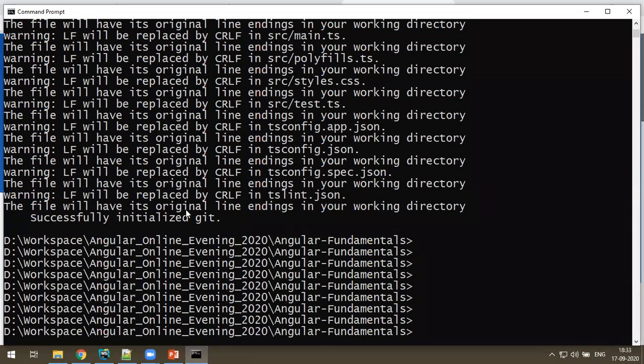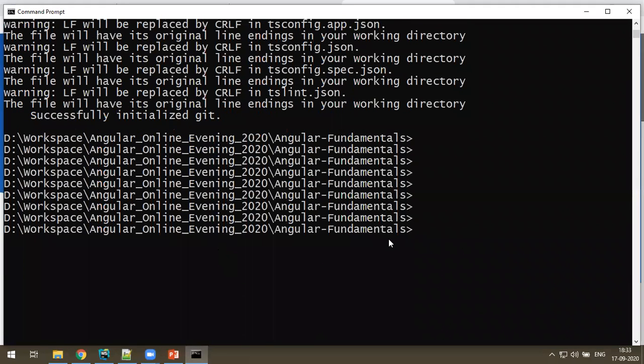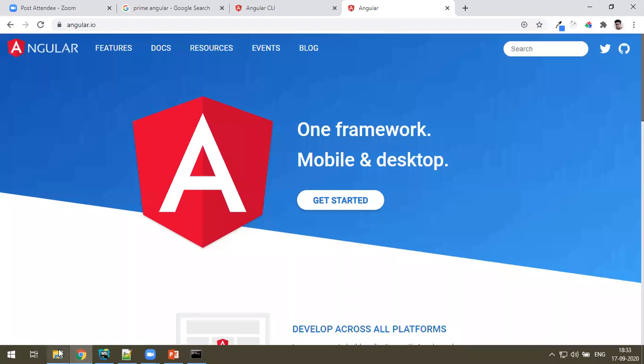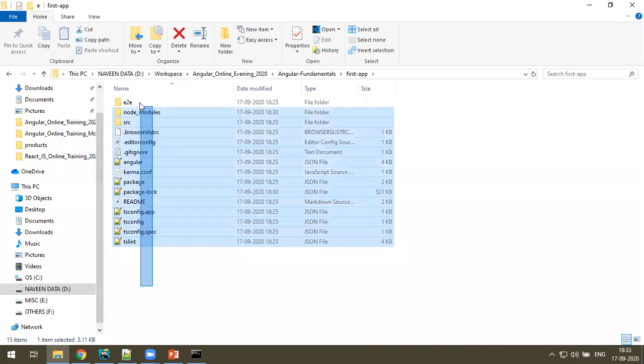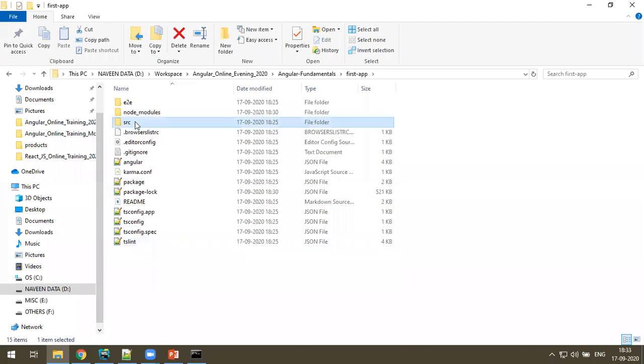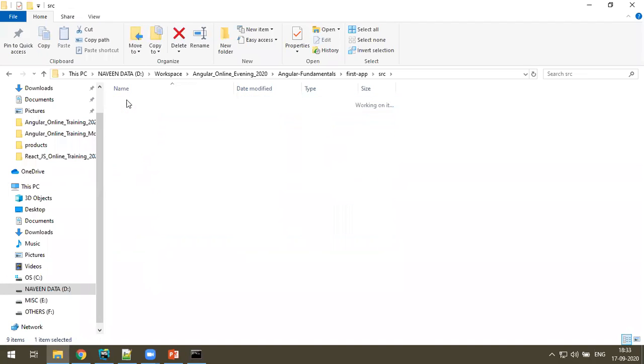Okay, so I hope that's created. Yeah, it's got created, and fine. Now, first step, what we have done, we just created a folder structure. Where is the folder structure? In this location. Go check, see first tab. If you open the first tab, see, many folders have been created. You can go to the src folder, a lot of files, app folder, a lot of files, too many folders.